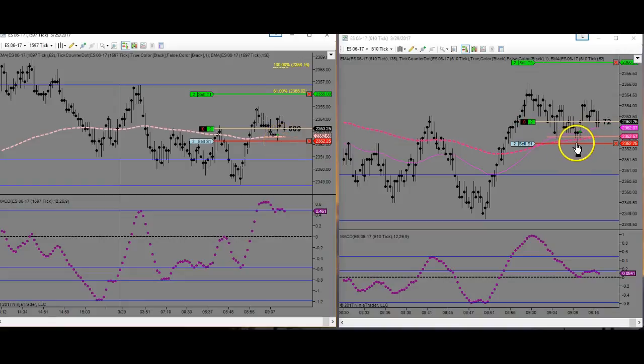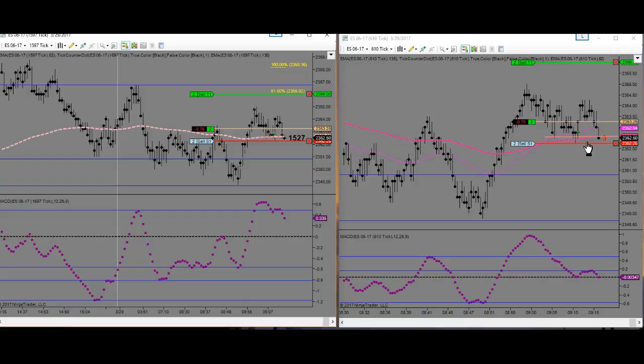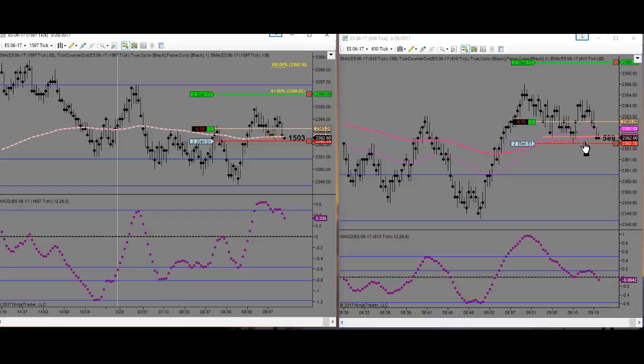I do not like that I have my stop right at the low. And now it's showing me a strong push down in the 1597 MACDs, which says, do we sit here and wait for it to take us, or do we go ahead and move our stop? I'm just going to let it take me out, actually. It's a pretty strong push down now in the 1597 MACDs. You got closes at the bottom. This is probably going to take me out. But I'm just going to have faith and leave my risk where it needs to be.